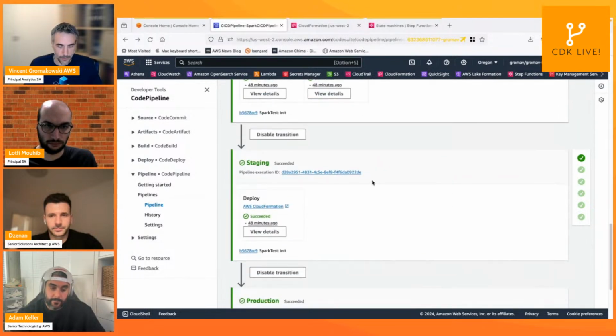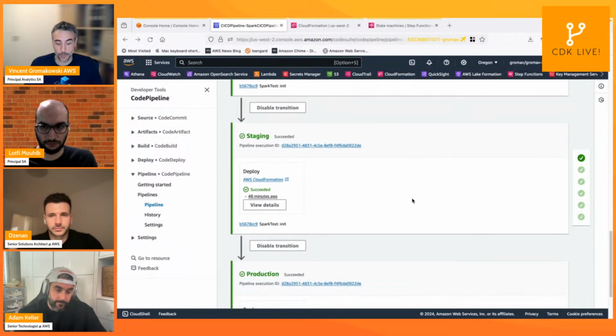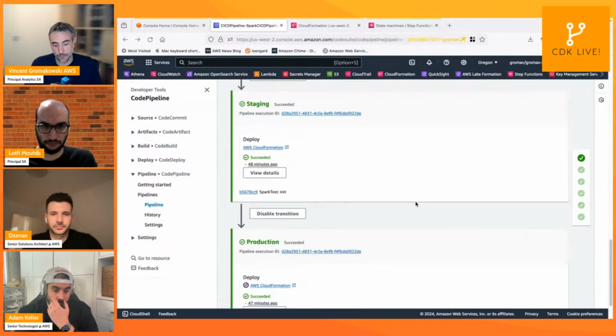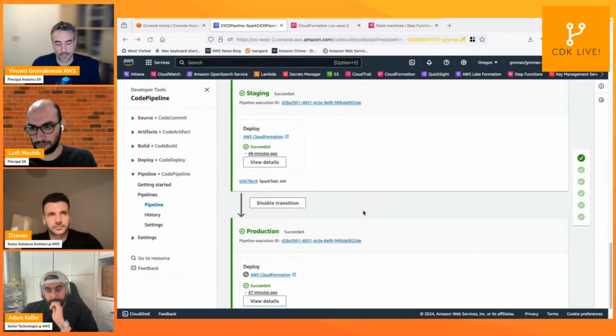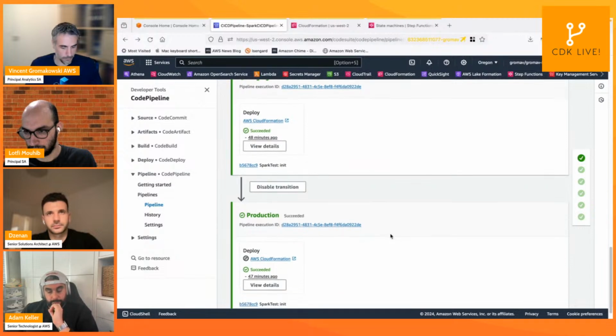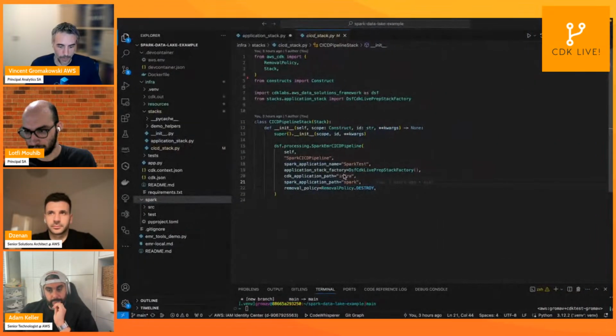Then you have the different deployments of the application stack. Here I have two stages, the staging and the production, and I need to customize this. As I mentioned, the schedule will be defined in production, but not in staging. That's how it works. It's pretty straightforward. If we go back to the code, it's 20 lines of code. That's pretty cool.